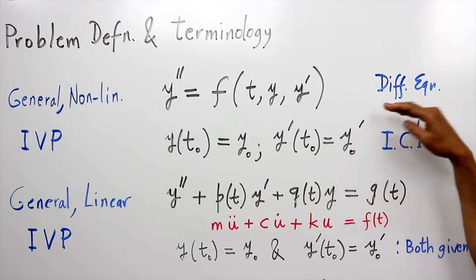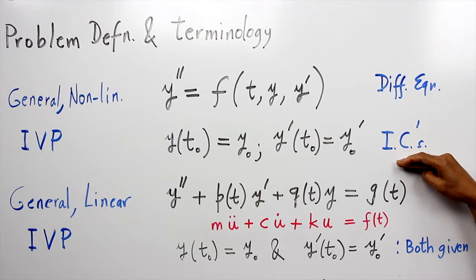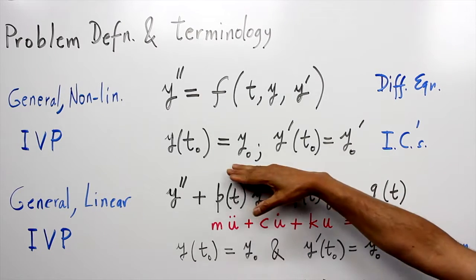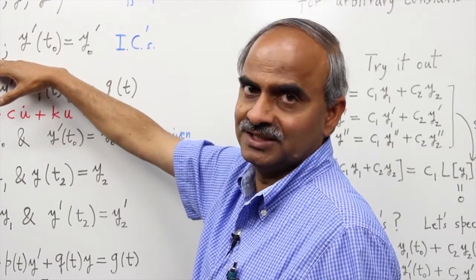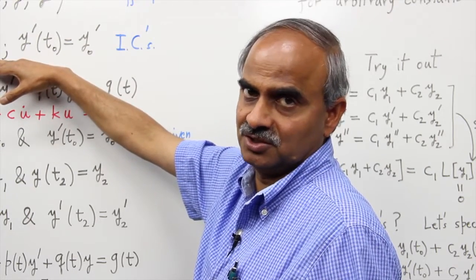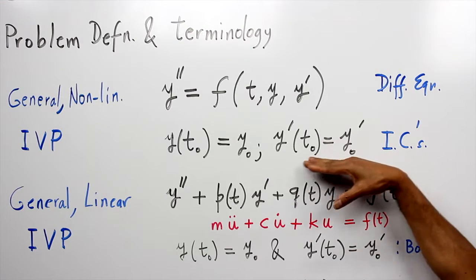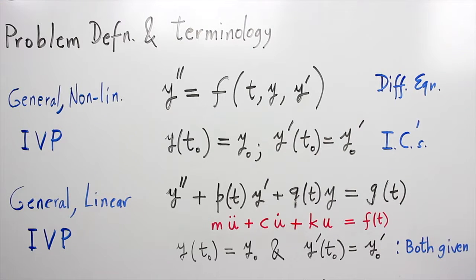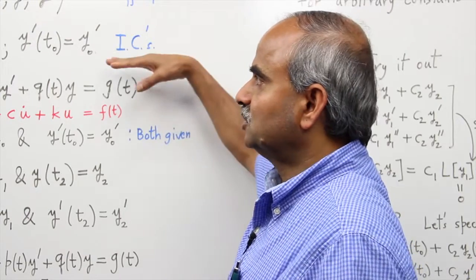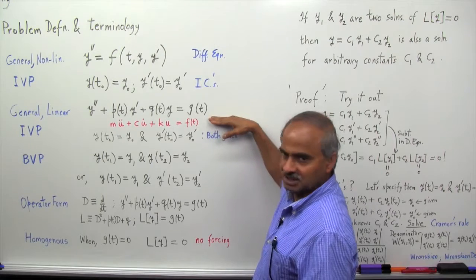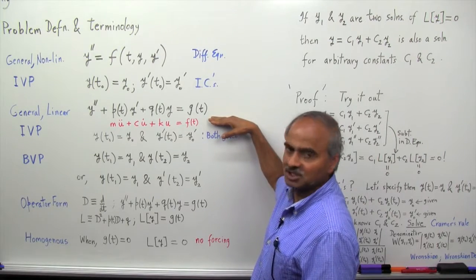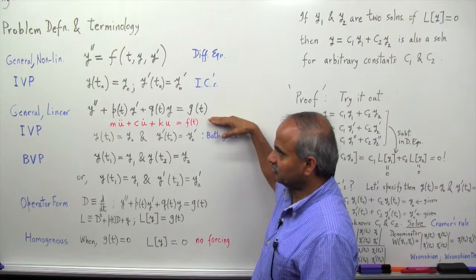And so this problem, the differential equation and the initial condition together, define what is called the initial value problem, where we know the value of the solution and its slope and it is governed by a second order differential equation. So two initial conditions and the differential equation complete the specification. Having looked at the nonlinear problem, let's simplify it to the linear case, and we're going to encounter general linear second order differential equations quite often.